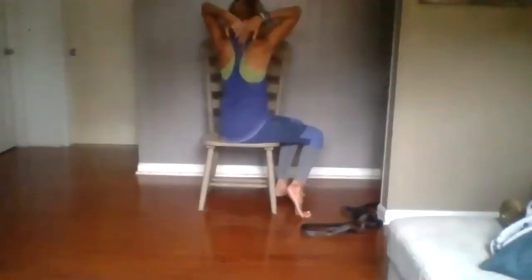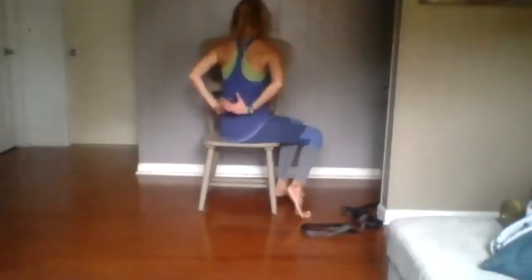All right, bring it up. Only if it feels good. Elbows up. Right, you're right here. And bring it down. Okay, yes. All right, you know where we're going. Either grab the pole, you either have a broomstick or you're here. You're reaching. If you have shoulder issues, this is great for you, but you gotta be careful. Don't arch that back, don't arch that back. Nice, all right, bring it down.